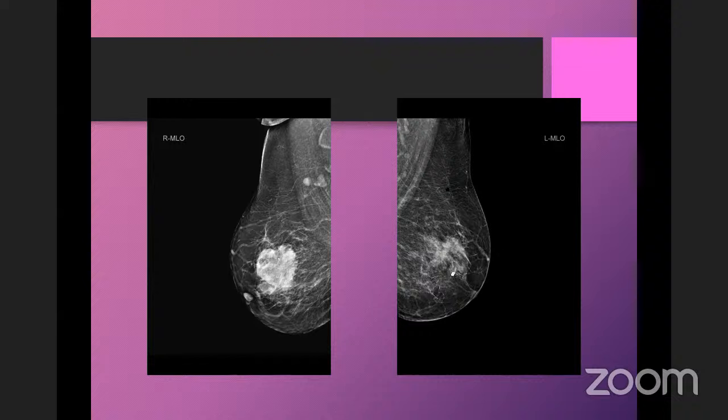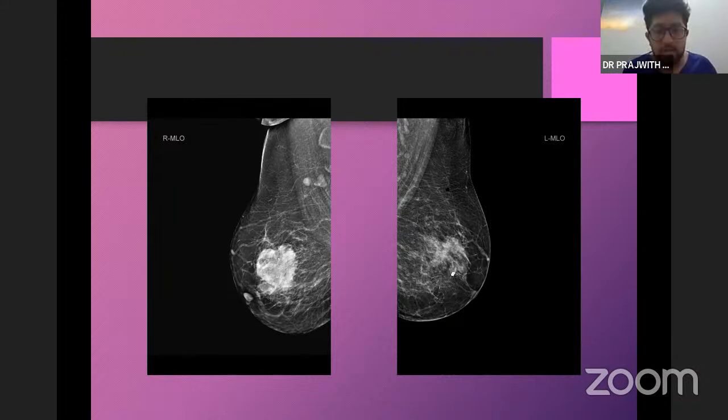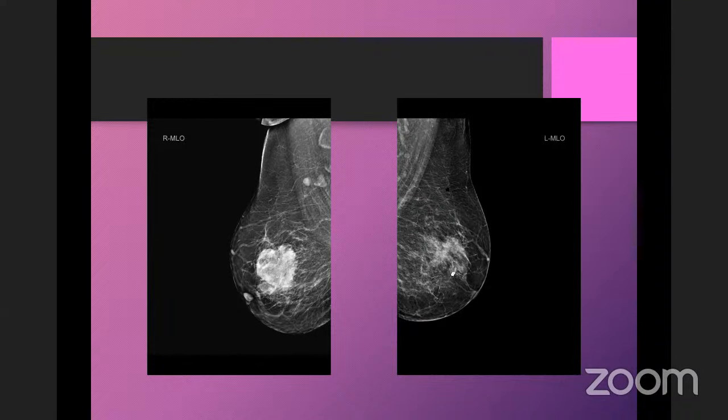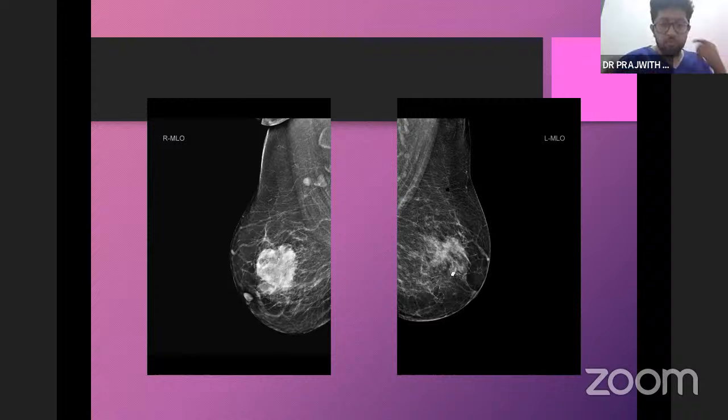Can we comment on lymph node status, sir? Yes, you can comment on the lymph node status as well. You have to comment, it's not that you can. You have to comment on the lymph node status. Right mediolateral oblique view, we can see a round circumscribed lymph node, sir. Yes, and what you have to tell here is we are seeing loss of fatty hilum. You're not seeing any fatty hilum.